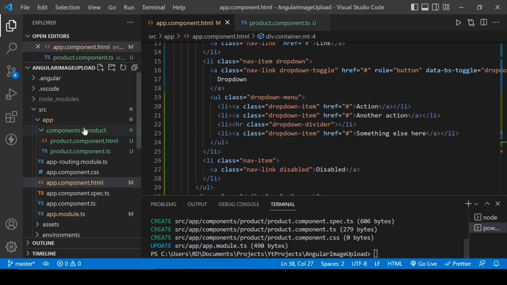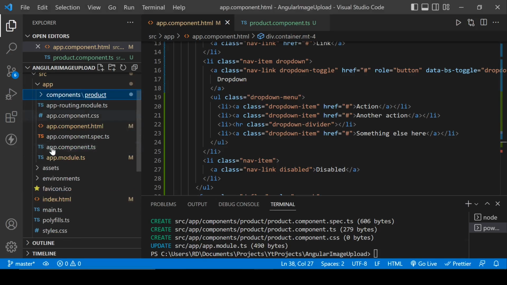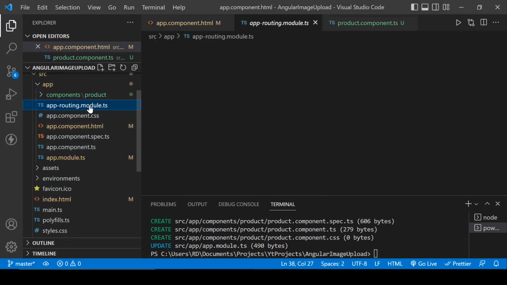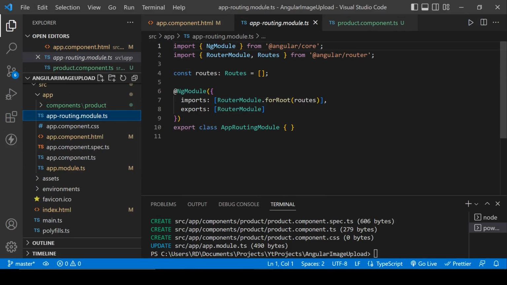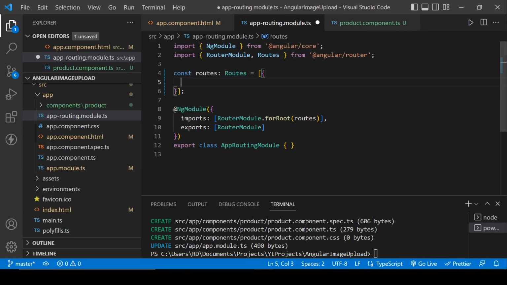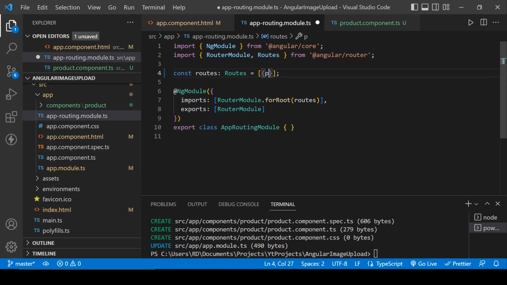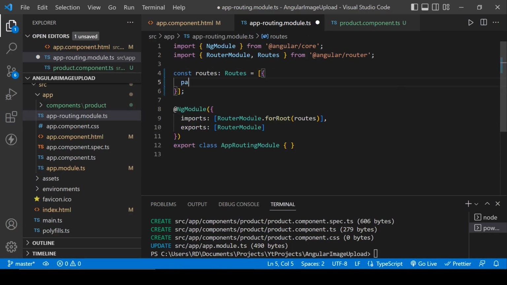So here let's find the routing class. It will be here, app.routing.module.ts, and here we will define our routes. So first route will be, let's see, path, and path will be product, add product.